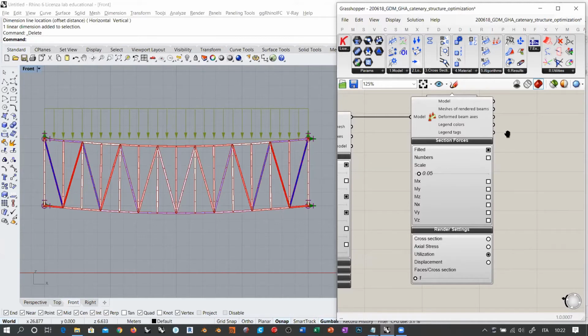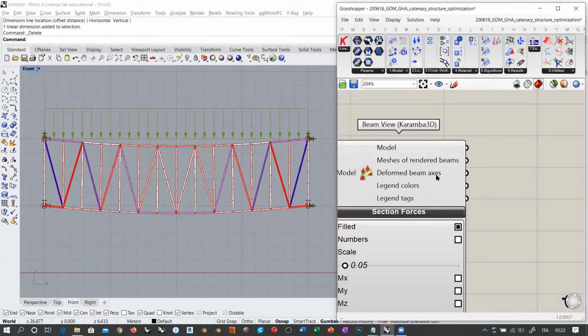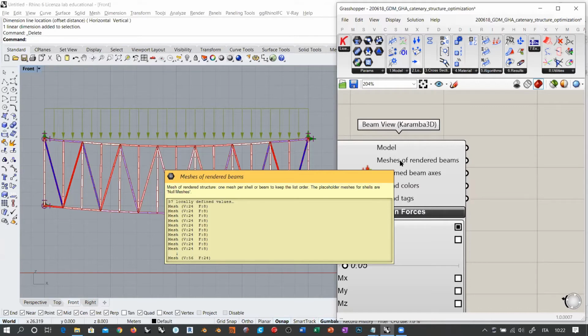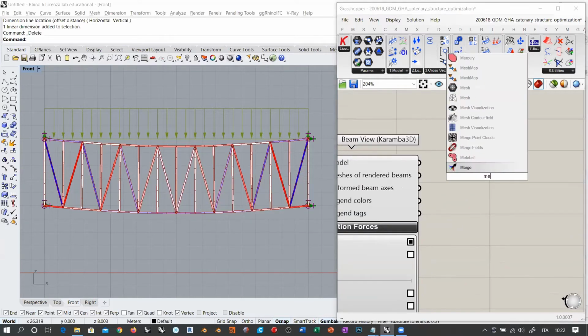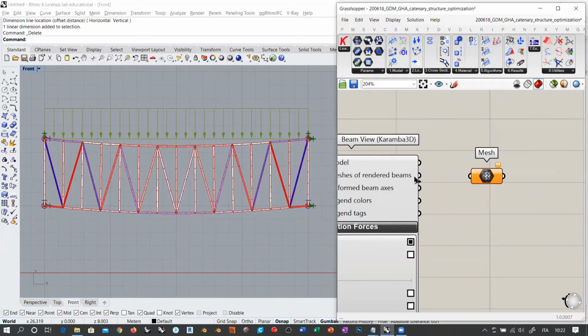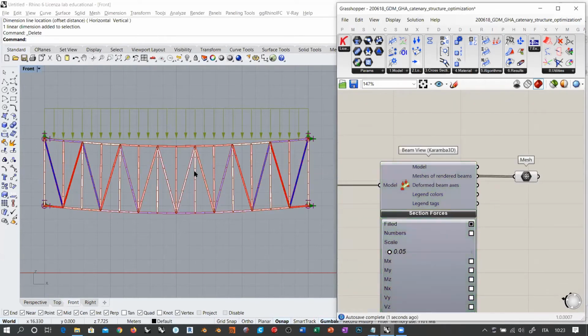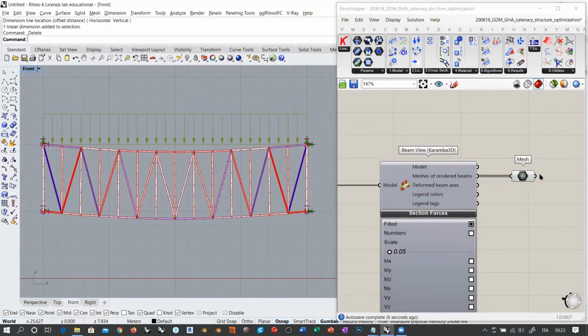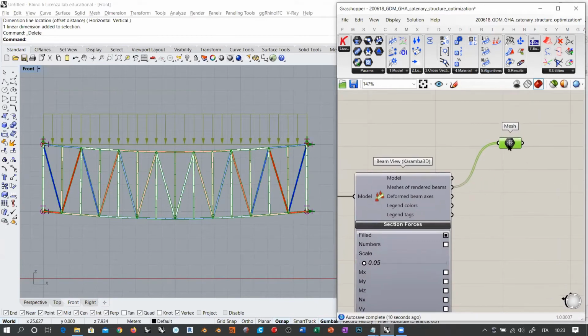When you have this output, you can also use it for different purposes. This visualization can also be exported using meshes of rendered beams. These are actually mesh objects, so you can import them into a mesh container, and here they are with their own respective color. You can also use them for any other workflows that you might want to adopt.